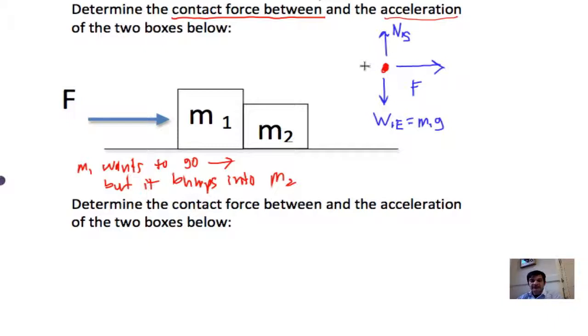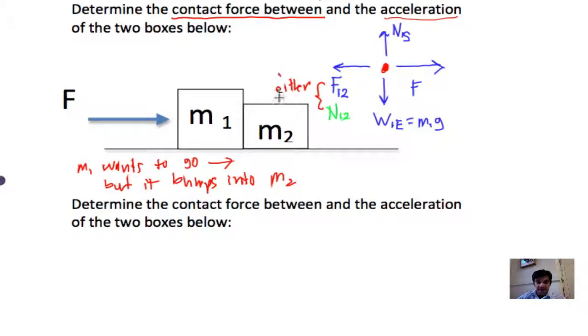So what we're going to say is there is a force on M1 due to M2, and there are several ways that I'll label this force. One way you'll see it labeled is I'll say that there's a force on 1 because 2 pushes back on it. Other ways that you'll see this written is you'll also see this written as N on 1 due to 2. Either one of these is okay. So you can use either.